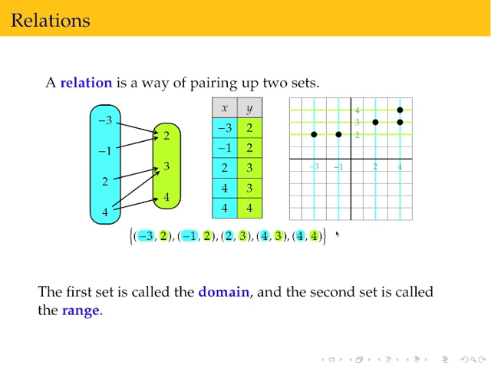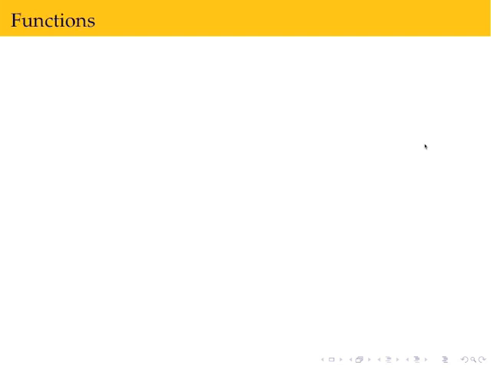Relations don't have a whole lot of restrictions on them. This relation is made up just of five points. You can have relations that are made up of infinitely many points. The most useful, maybe not most useful, but certainly a very useful type of relation is called a function.